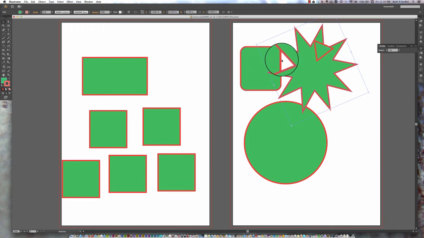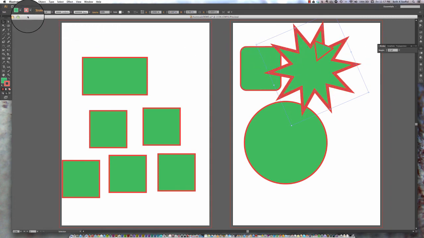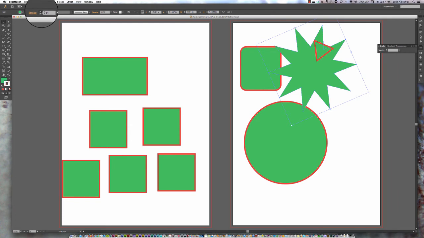And let's say I want to change my stroke width. By default, everything starts with a 1-point stroke, though I had changed this stroke weight in the stroke menu before. I can go ahead and change this stroke weight, the stroke being just the outline around the outside. If I want to change the weight, I can change it here in the stroke menu, clicking to be more, clicking to be less. Also, conveniently, when you have an object selected, it shows up in the control panel as well. So I can change that same stroke weight in the control panel.